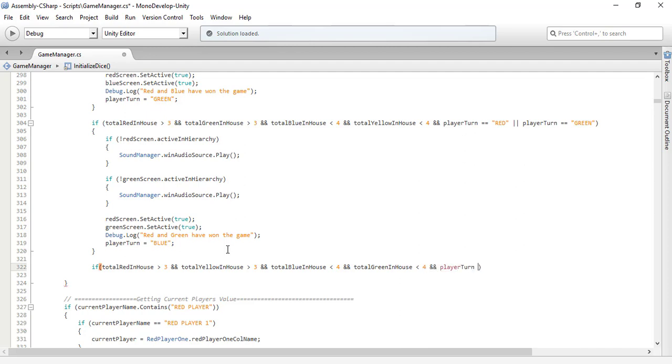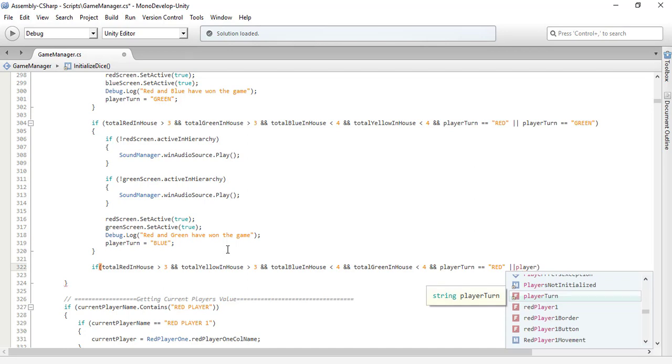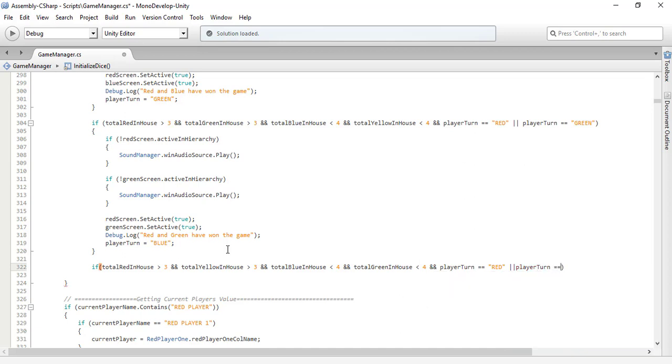And the player turn belongs to the red one, or it belongs to the yellow.